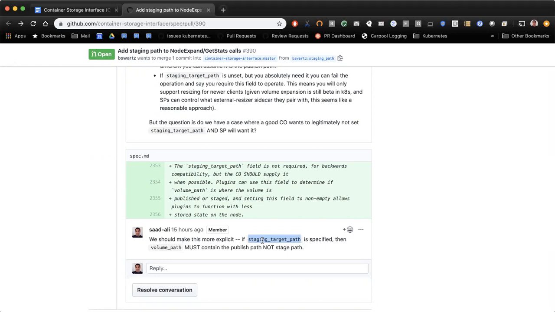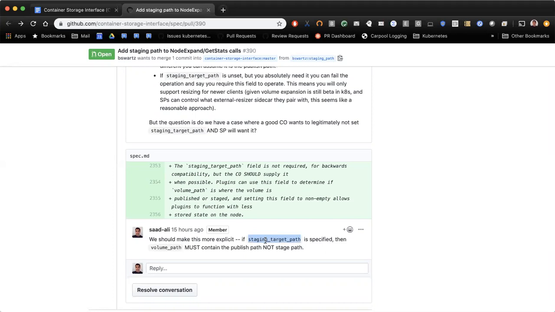But what if it's not published and they get this call and volume path is the staging path? Then what? How about this: in addition to having the staging target path, we add an explicit published target path. For the published target path, we can say, if it hasn't been published, you leave it empty, and if it has been published, you should specify it. Then you have two new fields that are effectively clean and tight, and you have an old field which is vague. If you're an SP that doesn't care about the distinction, you can continue to look at the old field. If you require a distinction between the two, you can look at either of the new ones.